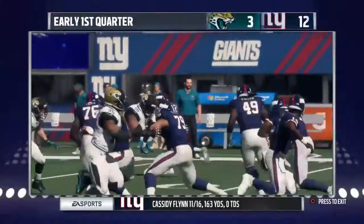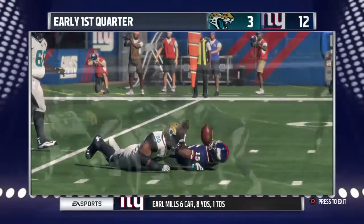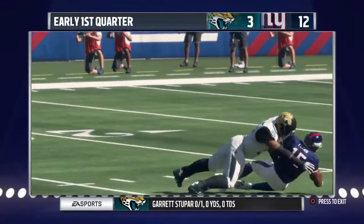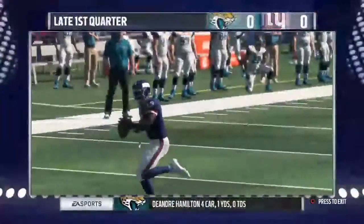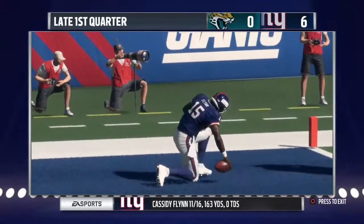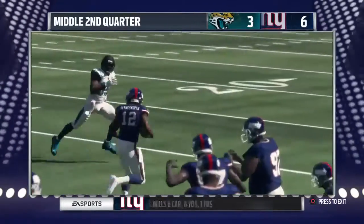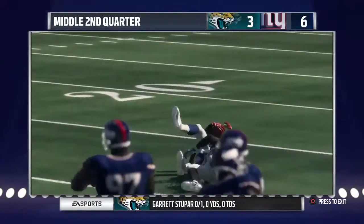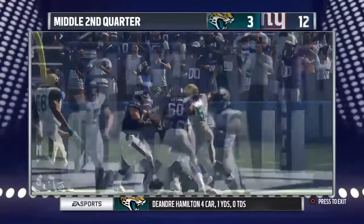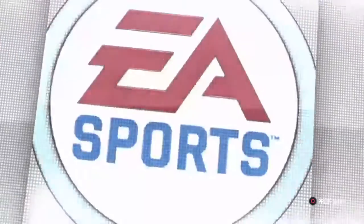Giants on offense early in the first. Defense will get to the quarterback here. This goes for a loss of 9. Late in the first quarter, Flynn's going to head outside to the right, and he'll end up sprinting into the end zone. They go up by 6. Giants come out on 3rd and 4. Haynesworth's the target here, and he won't be brought down until he makes it to the 28-yard line. Later on the drive, Mills is going to stay inside after the handoff, and he'll go for a score. That takes the lead up to 9.